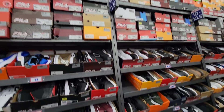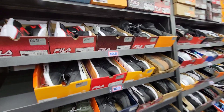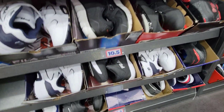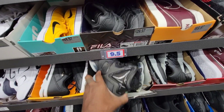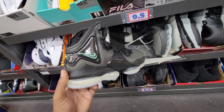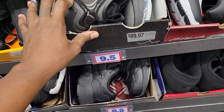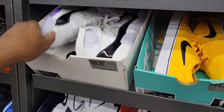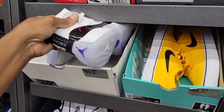They might have some boxes but the boxes are always destroyed beyond repair for the most part. Immortality 2s for $59 bucks — back wall continuing. They got the LeBron 19 on deck here — this colorway is not a bad one, on the back wall for $89 bucks. Can't go wrong with that. Jordan 2 Trays in that Concord colorway — dope colorway, translucent — but nobody really wants them. $89 bucks on those.